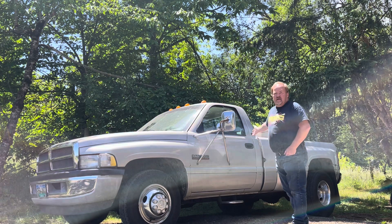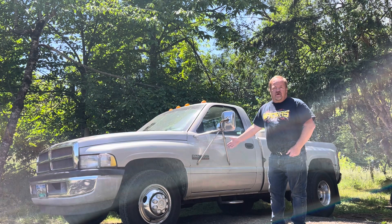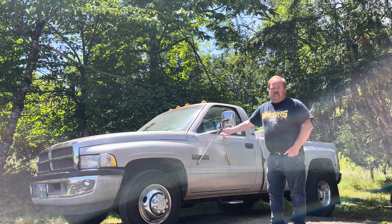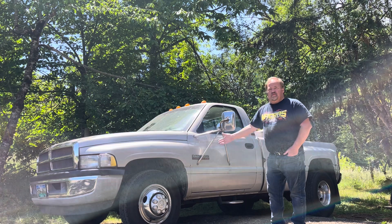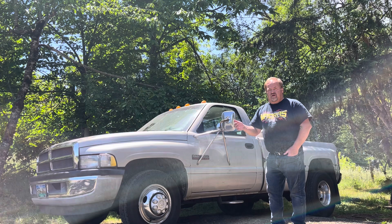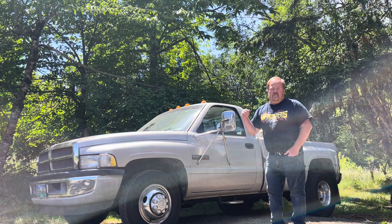It's also the Laramie SLT. It's a 1994 — built in the first month of '94, so it's one of the early trucks. Nearly 330,000 miles on it. It's equipped with an exhaust brake and somebody's put a fuel stop plate in it the way it runs. It has a real turbo lag, which I think is associated to the fuel, the AFC.